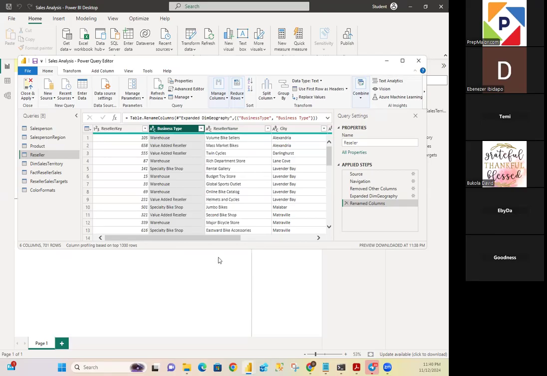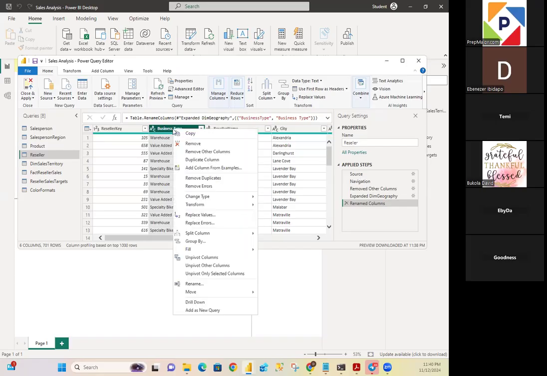So business type is there. Right-click on business type and select replace.